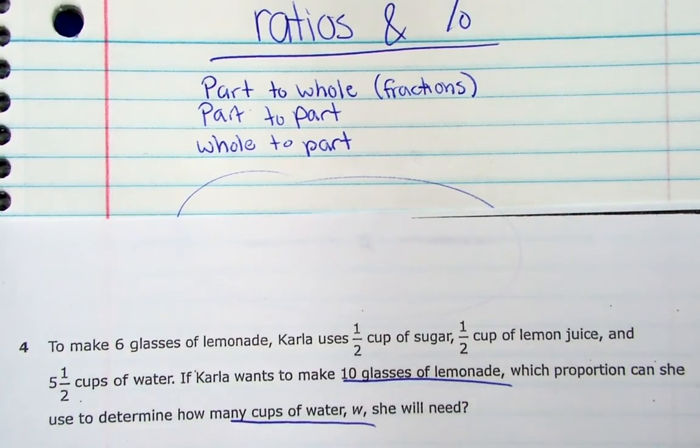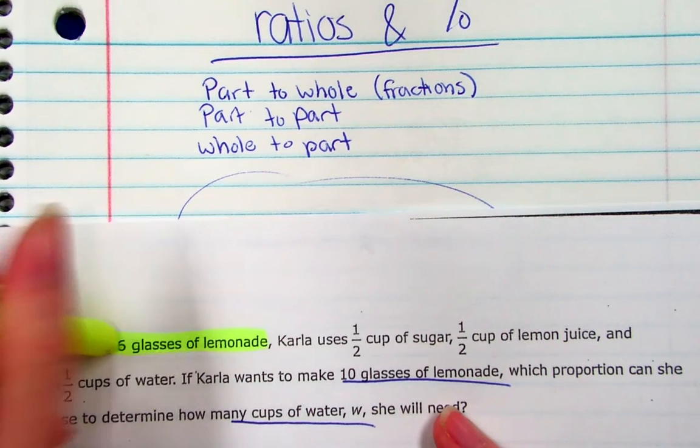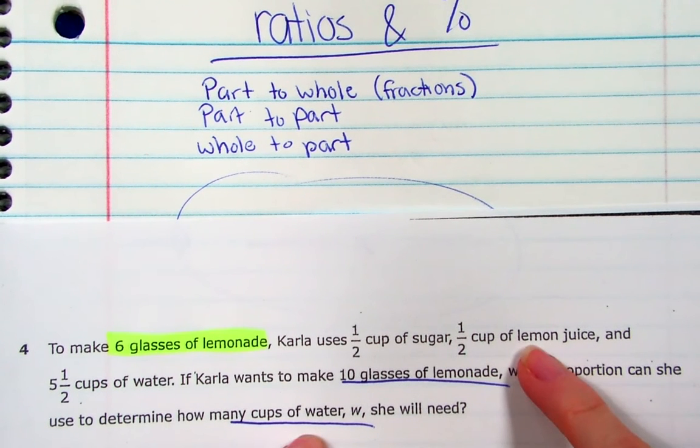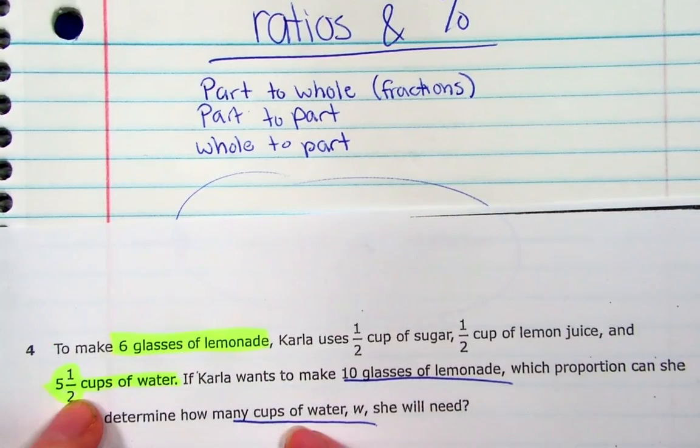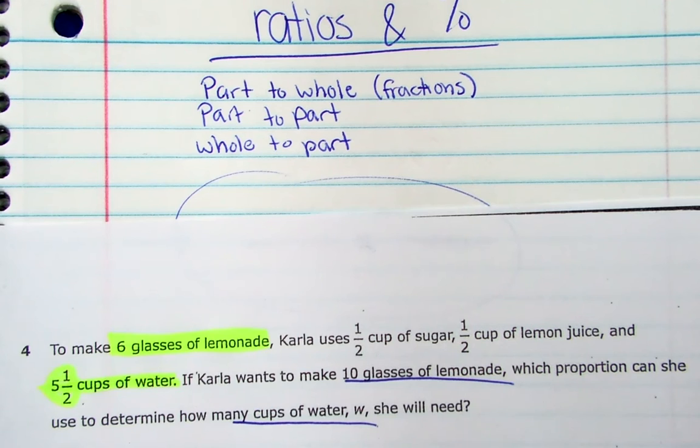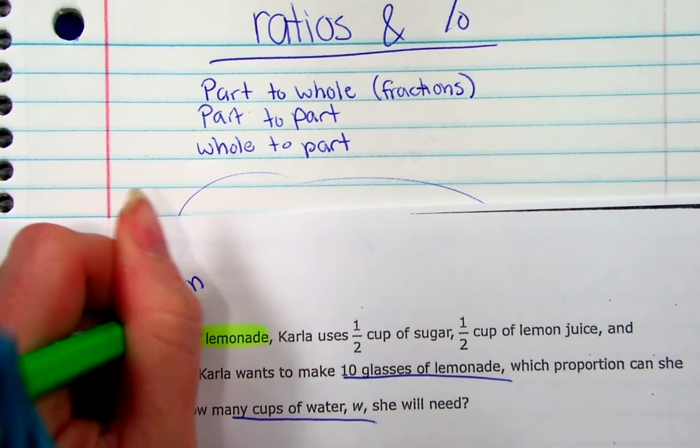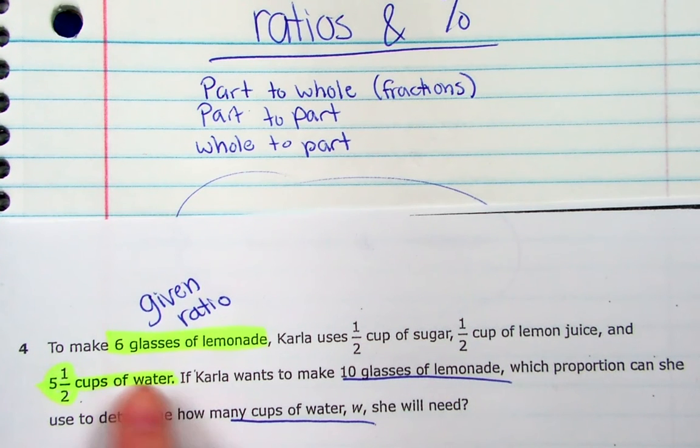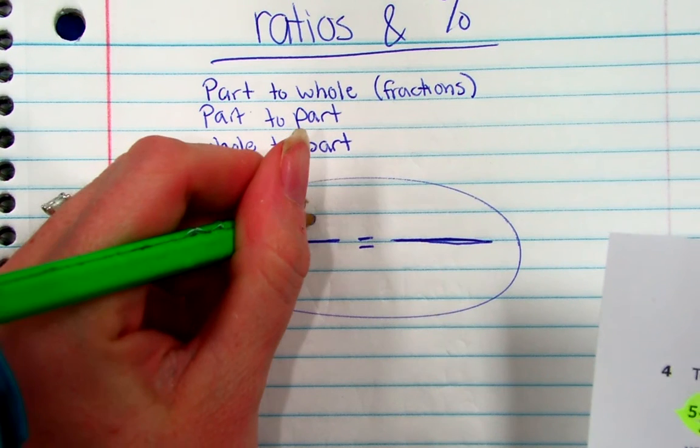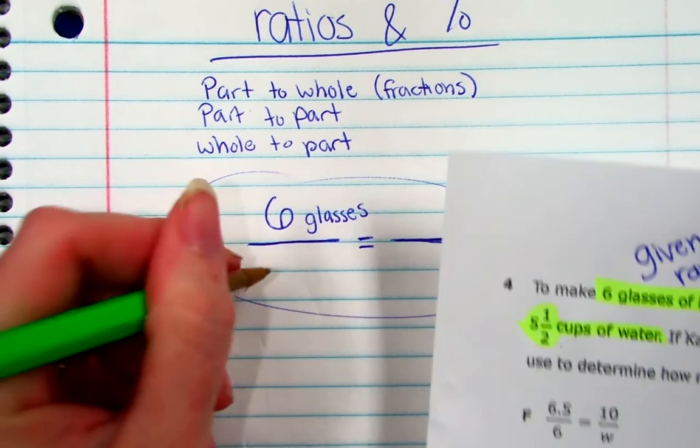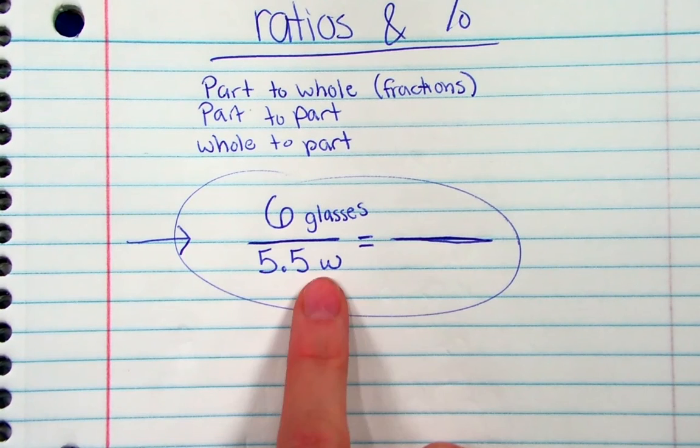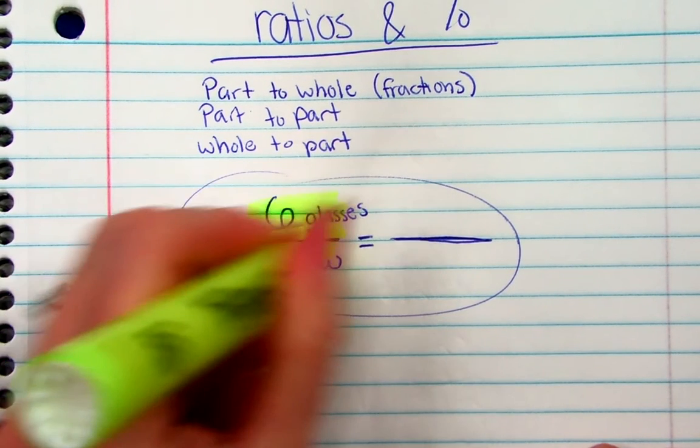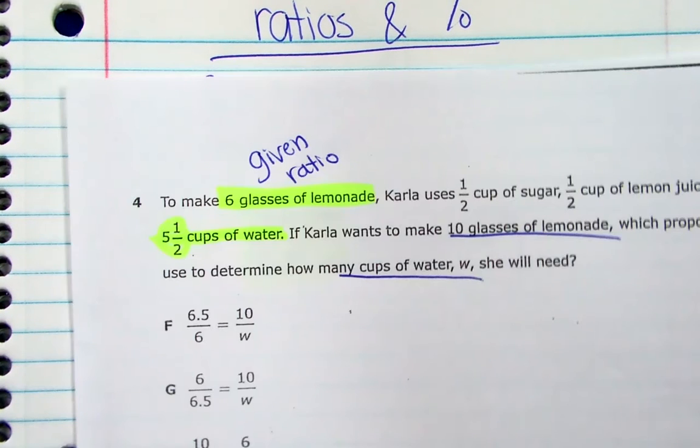We're not even going to look at the answer choices. I really just want to focus on the question here. First thing you need to figure out is you are trying to make a prediction. We want to know we have lemonade, how many glasses of lemonade, and how much water. You're comparing those two things. In order to figure out how much water you need for 10 glasses of lemonade, I have to tell you the relationship between how many cups of water you need in a certain number of glasses. So if you look here, your given ratio, or what it tells you, is for six glasses of lemonade, notice I don't care about the sugar, I don't care about the lemon juice, I care about the water. Because my question says, if you had 10 glasses, how many cups of water? So this is my given ratio. And if you can recognize that, this is a given ratio. I'm going to write that as my first ratio.